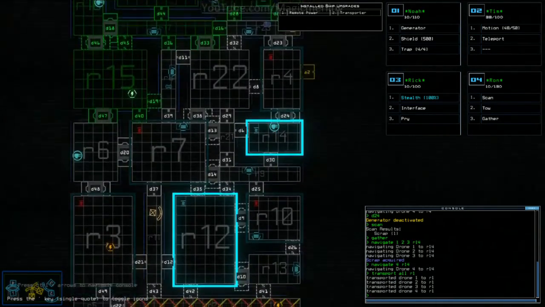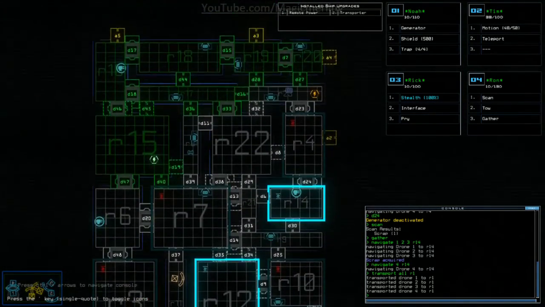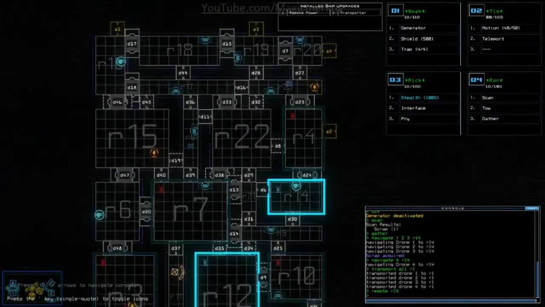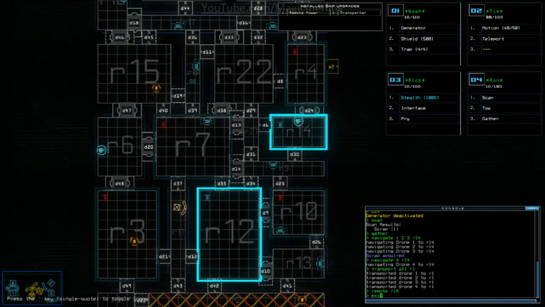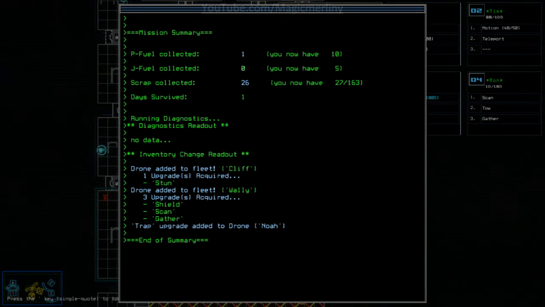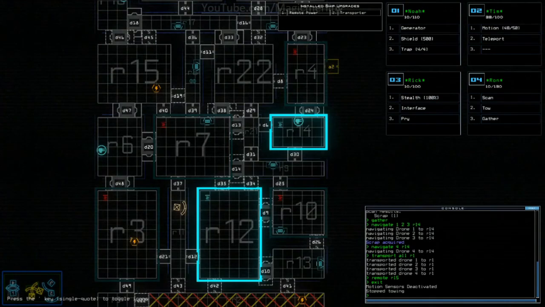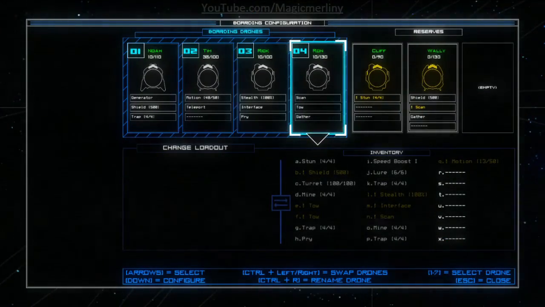GG. I don't know what happened with A1. It just bust open, and I'm glad we weren't anywhere near it when it happened. But everything else seems to be just fine. We've checked all the rooms, we've killed all the enemies, and we gathered all the scrap. That is a good ship. 26 scrap. Yes, 26 scrap. Very good. Not to mention, we just got a brand new epic drone.